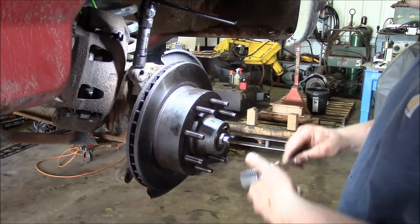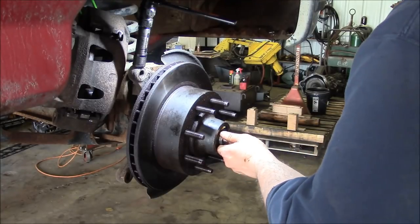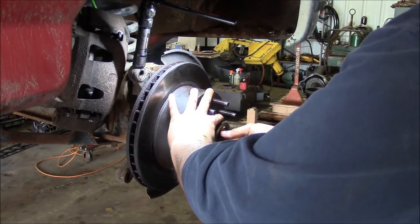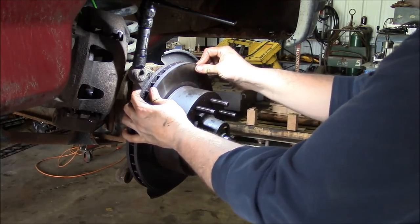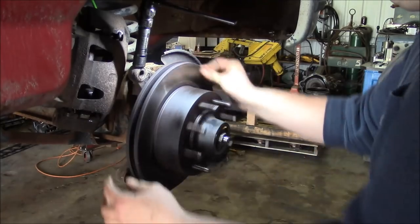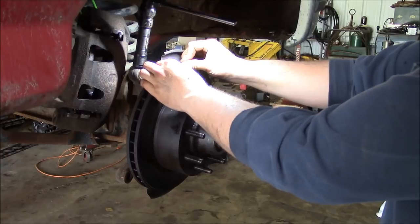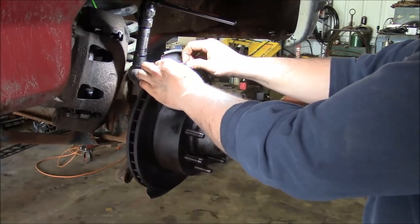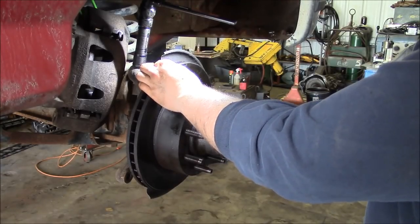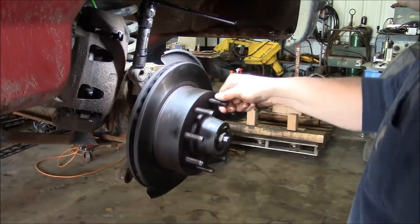So my standard wheel bearing setup procedure: tighten to make sure everything is seated. Back it off, and then just finger tight. Should be able to feel just a tiny bit of end play. That's a little too much. Like that.